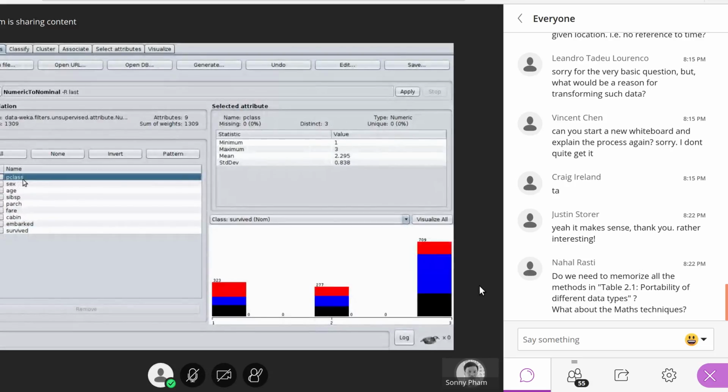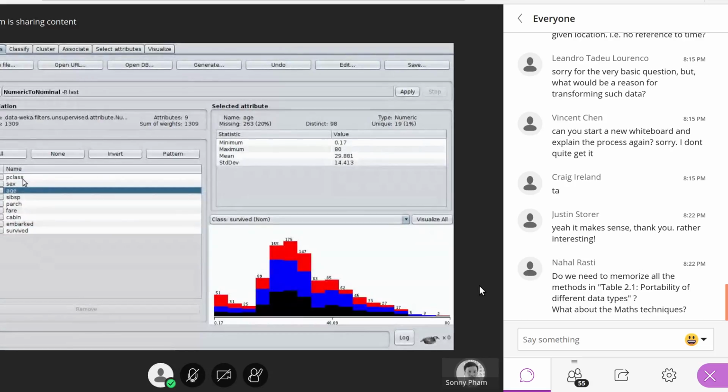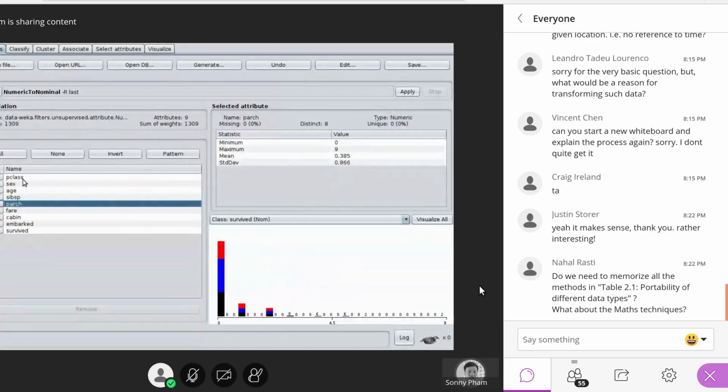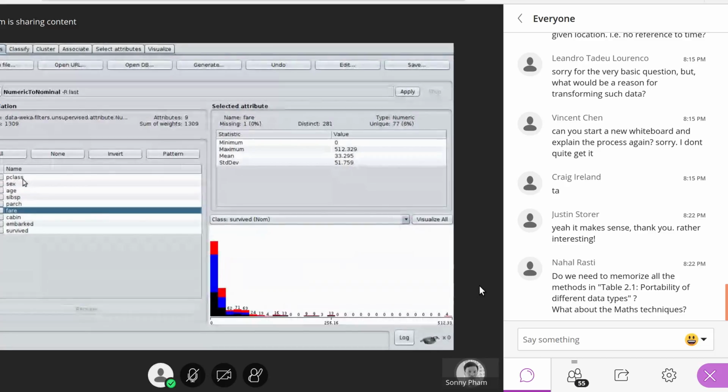So by the look of it, when I go through the different attributes and the missing values, I can define maybe fare, which has only one missing out of 1300 instances. So maybe that is something that we can discard, depending on what the value is. Maybe this is not important at all, but depending on where it is, that's how we can make a decision.